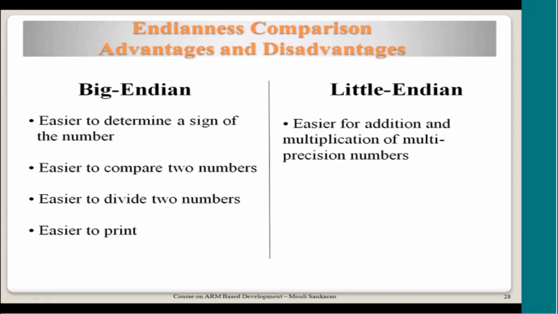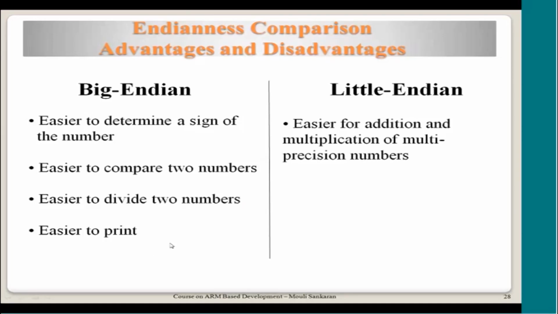It is also easier in big endian to compare two numbers. If it is an unsigned number and you see that some of the higher bits are 1, that means that value is more than one which has 0. So if you start comparing the bits from the higher end, you will be able to compare two numbers. Division also starts from the top, so it is easier in big endian, and it is easier to print because we read from the MSB value. Suppose 4028, the 4 may be part of the higher part of the binary representation.